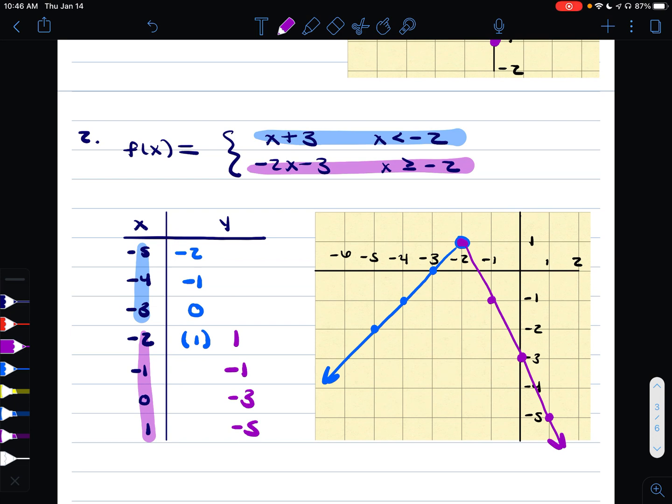All right, guys, so I hope that helped you a little bit with graphing these piecewise functions. As I said at the beginning, this isn't something that I'm going to be testing you on. You do need to know how to evaluate piecewise functions for the test, but the graphing part of it specifically, you may see in homework problems, but you won't be seeing it on the test itself.